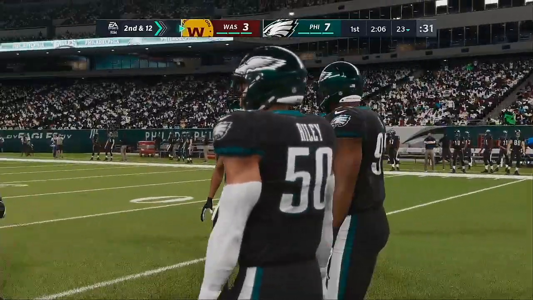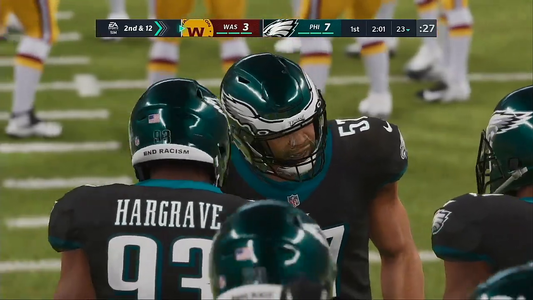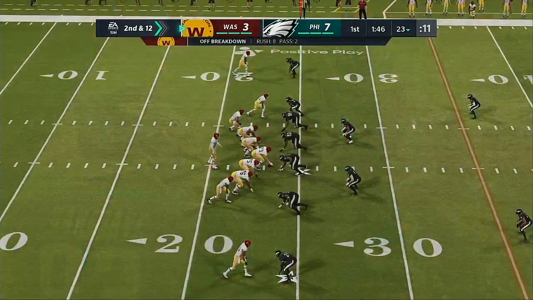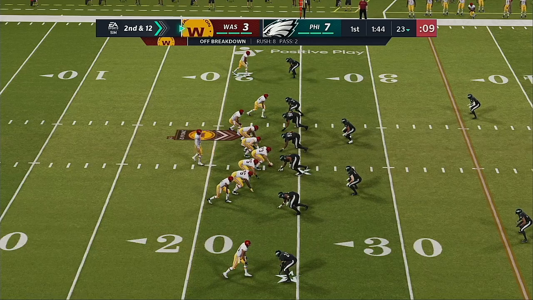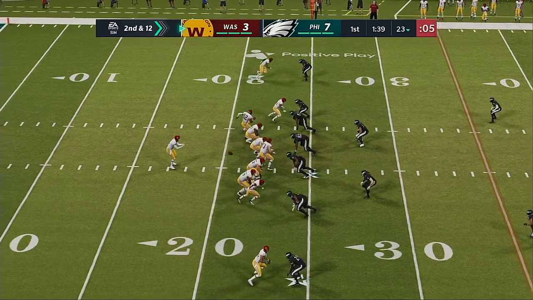That's a heck of an athletic move for a big man right in the middle of the line. How about the play he makes there? Nowhere to run, and he finishes that one off for a loss. So the opening play of the drive goes backwards. Now they'll come up on second and 12.